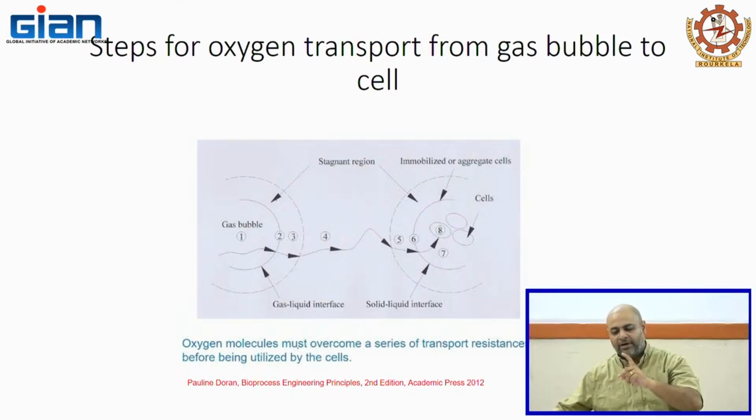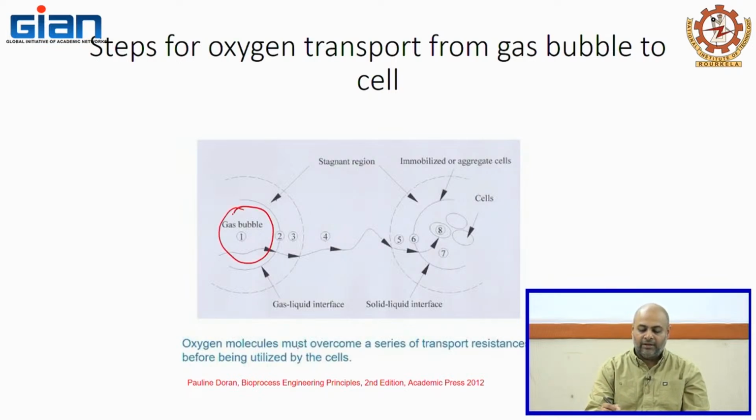Now, the step of transport for the gas of oxygen from the gas bubble to the cell, I have already discussed this a little bit. Let's look at it. So, let's say this is your gas bubble inside. This is your gas liquid interface. At the gas liquid interface, I said that this is an imaginary line or imaginary thickness or layer which is present, and that oxygen has to cross through this layer, and only then it will reach the cells.